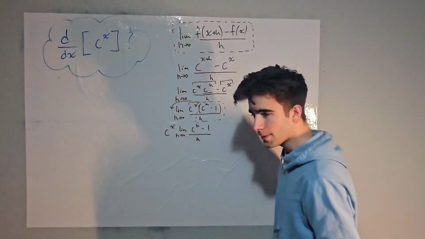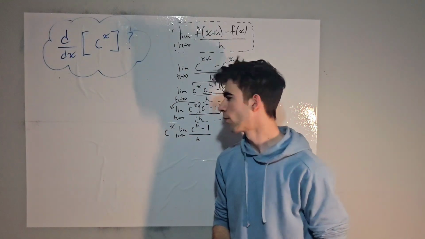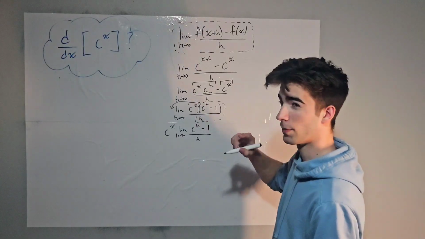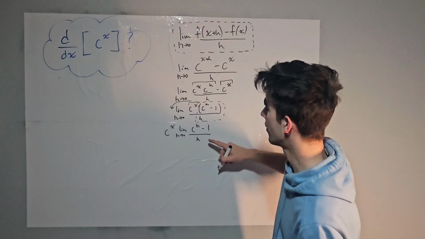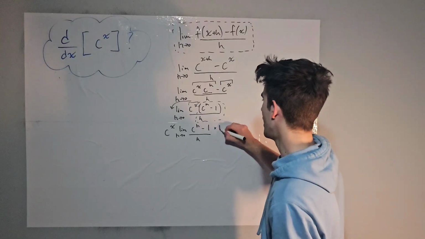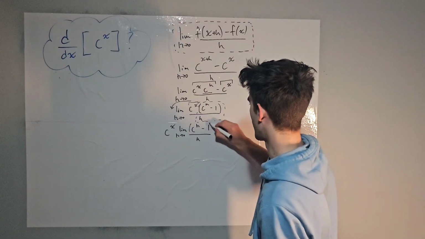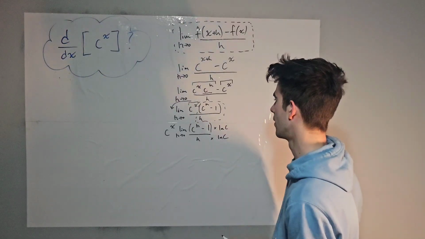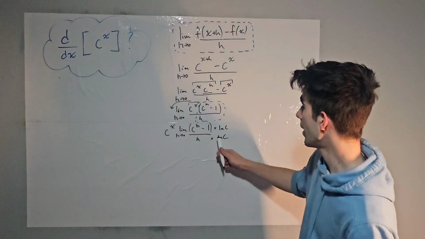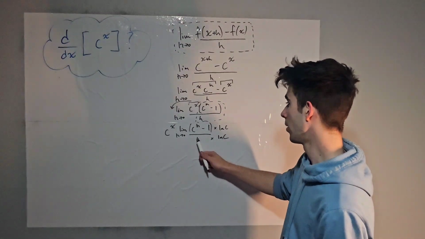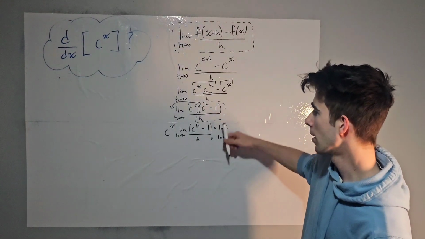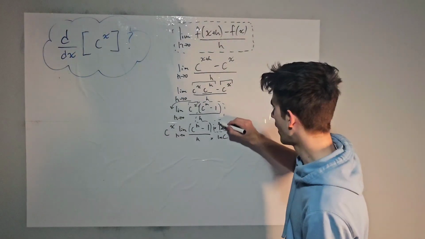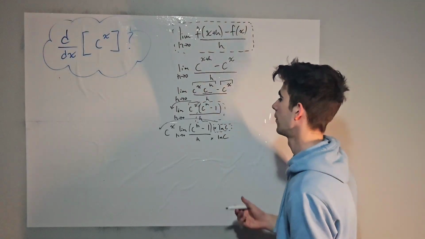All right. Here's a bit of a creative part. It would have been hard for me to ever think of this on my own, but the next step will be to multiply the numerator and the denominator by the natural log of c, ln c, just like that. We're going to keep it as we have it here in the denominator, where it'll just be h times ln c. But for the numerator, again, it doesn't have an h in it, so we're going to pull that right out front. So it'll look something like this.